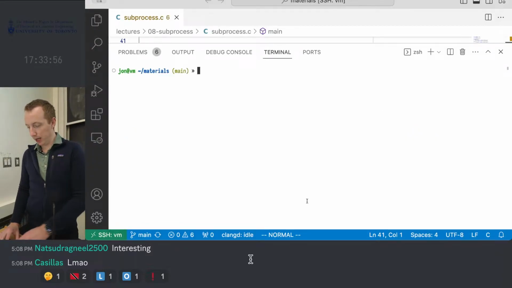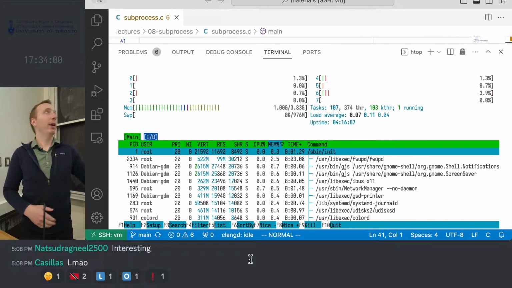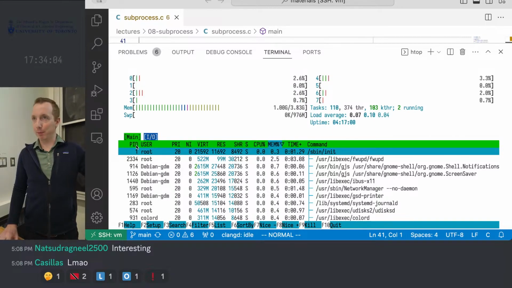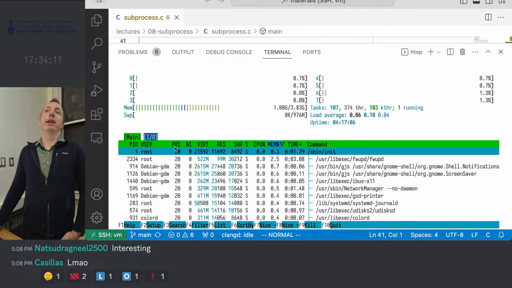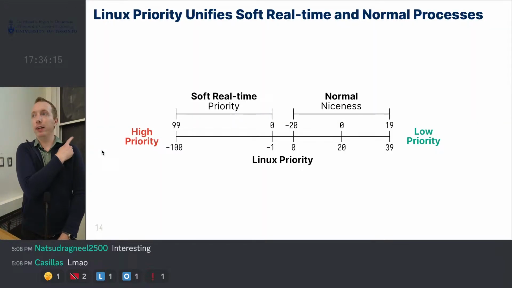So now we can actually read some more columns in HTOP. We know what PID is, process ID, user. Now we can read the next two columns. PRI is short for priority, and it is the Linux priority, these numbers at the bottom. So if it's negative, it's real time.